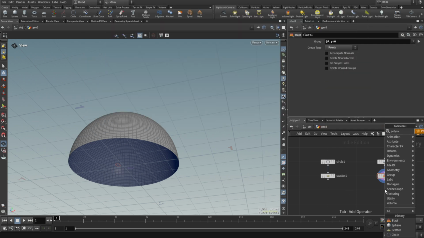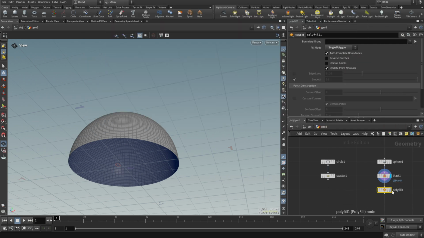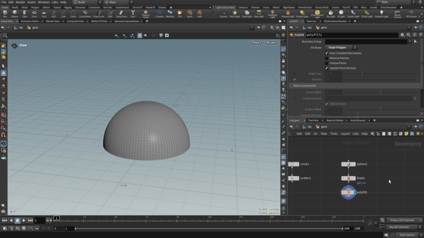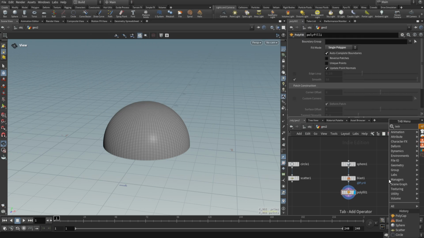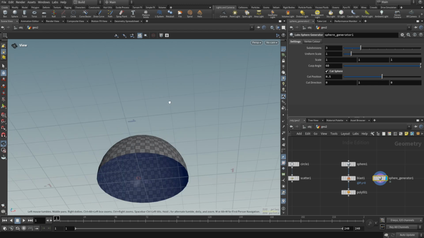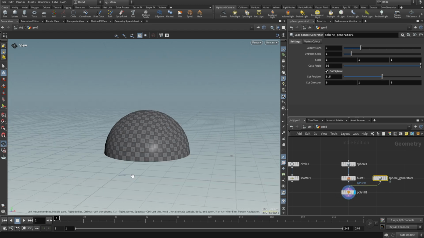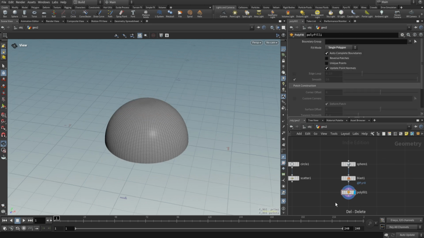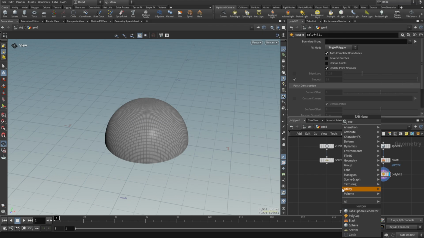Then we can polycap it. To be frank, I think there's a LAPS tool for this already. Let me just make sure. If I go sphere, yeah, there's a LAPS sphere generator that allows you to do this already. You will still have to polyfill it. I don't need UVs though, and that's fancy subdivision, so I'm just gonna use a plain simple sphere and the blast. That should be more than enough.